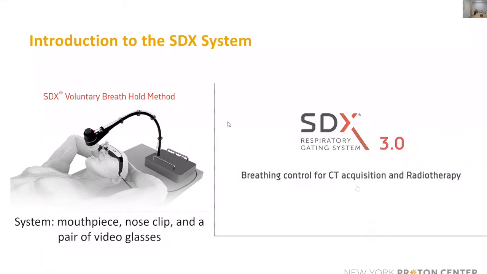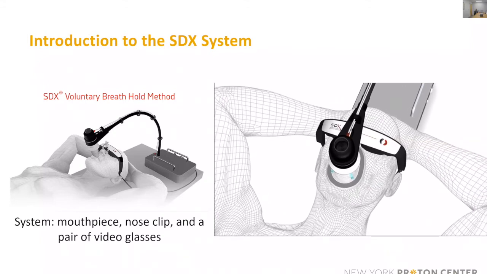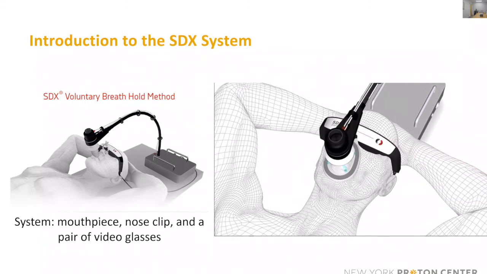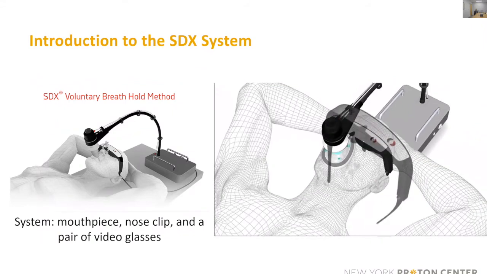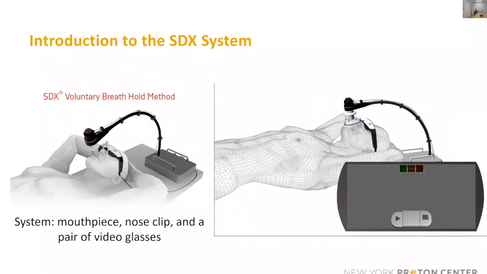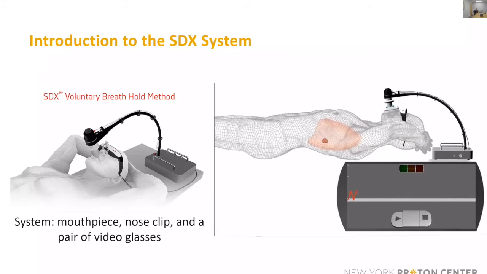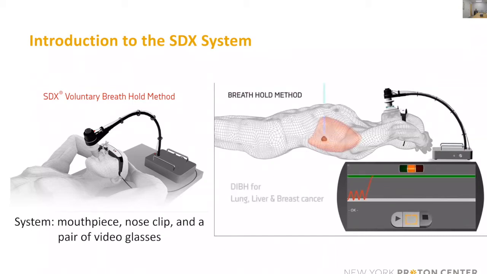If you watch this slide, which again, thanks to DYN'R for providing this, it really gives you a sense of what the patient is going through, their experience, obviously having this mouthpiece in place, which regulates their breathing cycle, but also monitors and makes sure there's only one way of directionality in terms of breathing. And through the goggles that they're wearing, they're watching the red line go up and down as they're normally breathing prior to getting into the breath hold modality. And again, that breath hold, when they're taking it in, is intended to get them into that green space. And then they're able to see through the goggles when they're in complete breath hold.